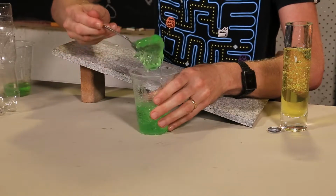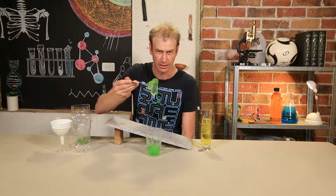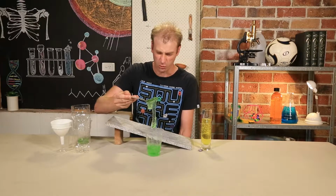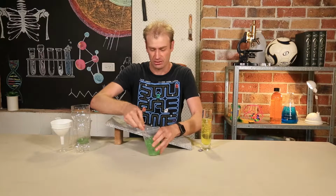It's a little bit like a liquid and a little bit like a solid. Looks like a solid there because I can pick it up on a fork, but have a look what's happening. It's starting to drip and flow like a liquid. So it's sort of this weird place between a solid and a liquid. So that is what we're gonna do some measurements on.